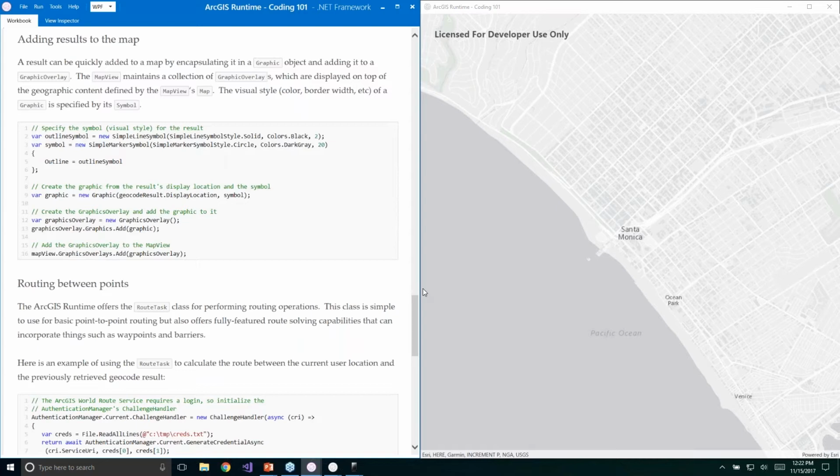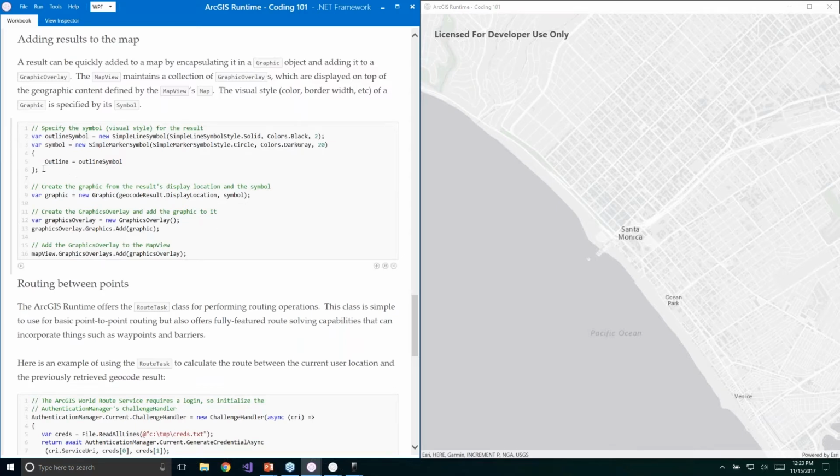Each graphic consists of a map geometry that could be a map point or a line or a polygon, and it also consists of a symbol which specifies the visual appearance that we want that geometry to take on the map, colors, line thickness, styles, etc., etc.